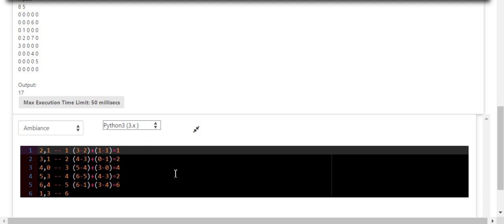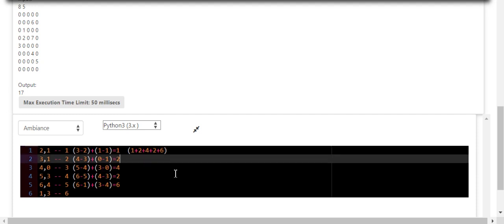So finally the total sum is 1 plus 2 plus 4 plus 2 plus 6. 6 plus 4, 10. 2 plus 2, 4, 14, 15.